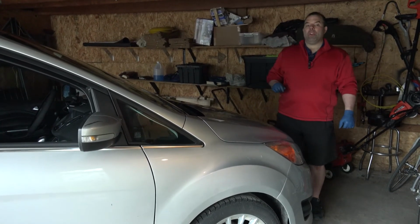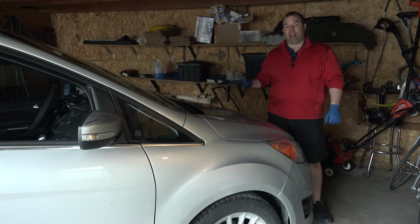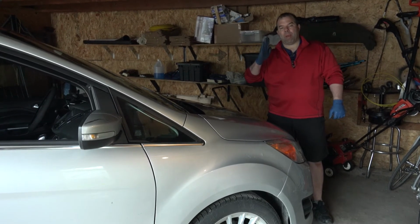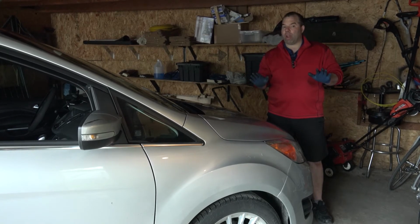Just remember, when you get your car and start it for the first time, your brake pedal might go all the way to the floor before it comes back up. So don't try and drive it into work quite yet.